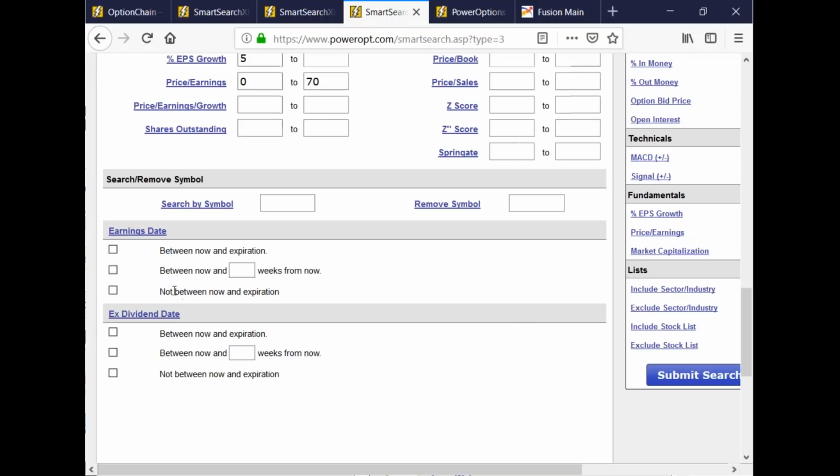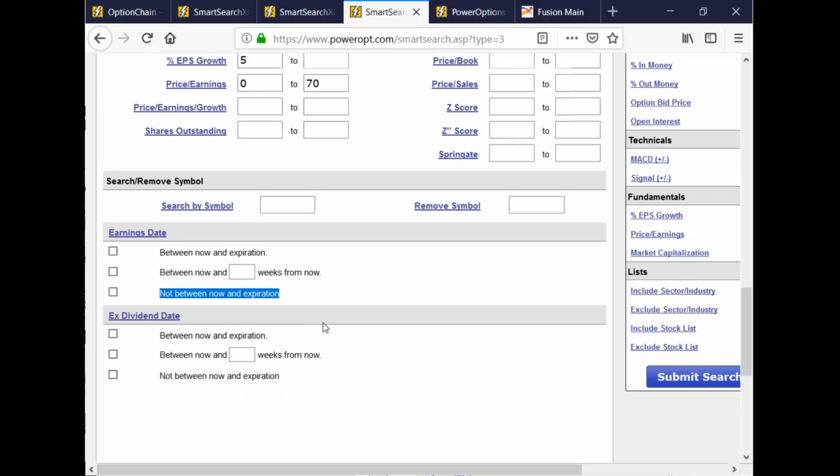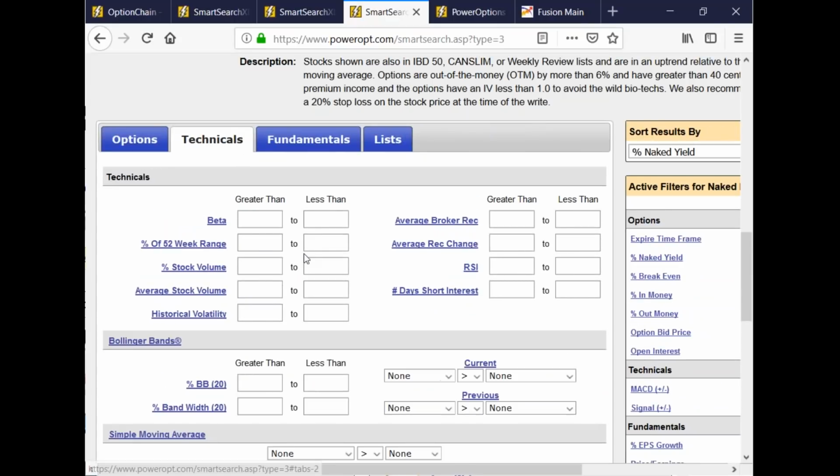That might be too restrictive with going 3 months out in time. You're likely to cross multiple expirations, meaning you're going to have very few results if you do that. But it's there if you want to use it. We'll use that in a second too.